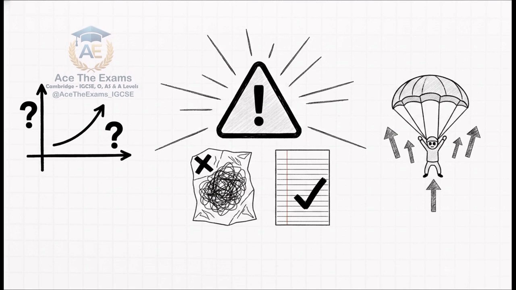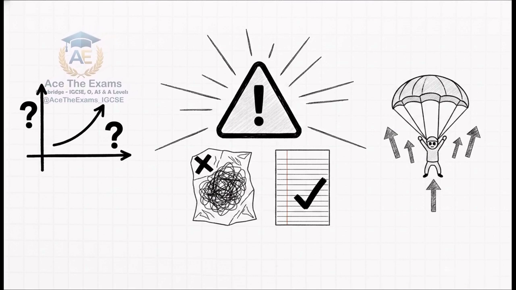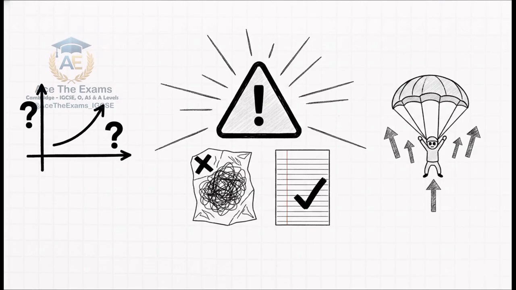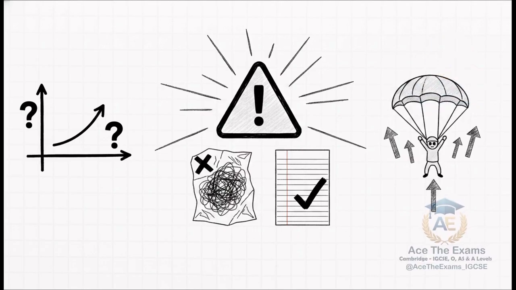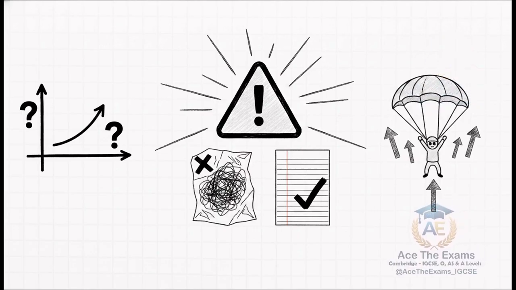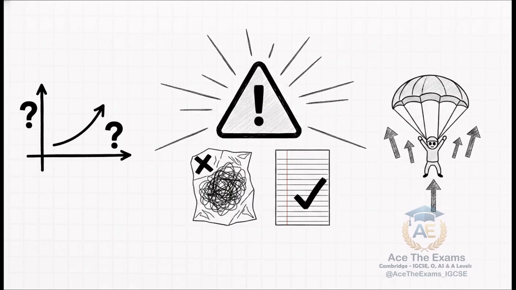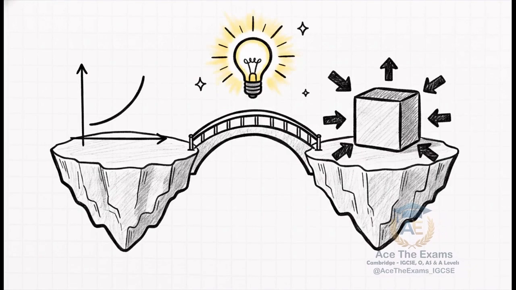Number 3. Answers are not specific to the context given. Look, if the question is specifically about a parachutist reaching terminal velocity, please don't give a generic, boring answer about an object. Mention air resistance. Mention the parachutist's weight. You need to hack your memory right now. Create a mnemonic using the first letters of key terms to lock this in. Axes, presentation, context. A, P, C. Always present context.